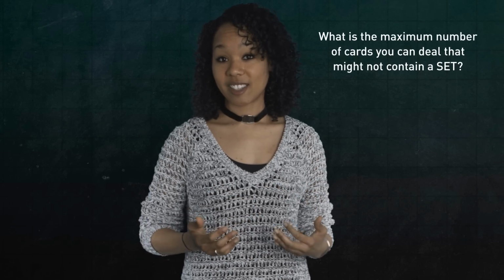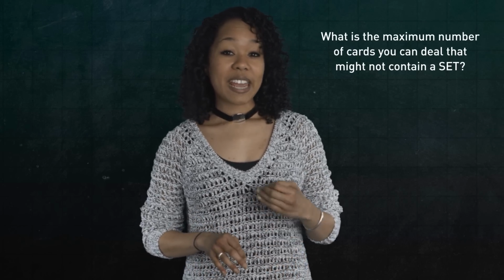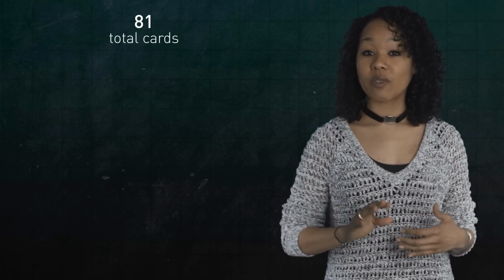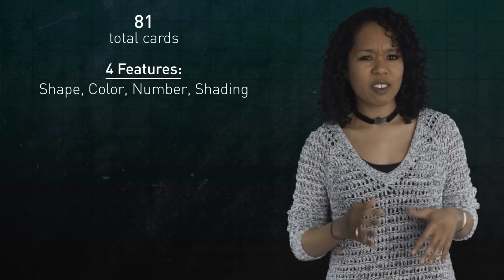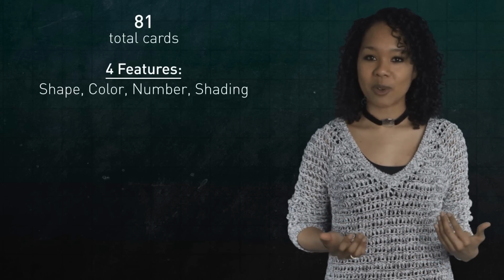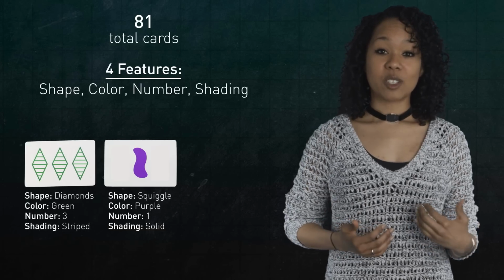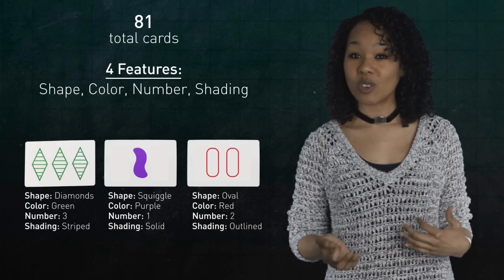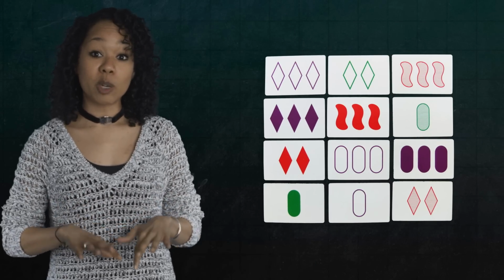Before I tell you the answer, let me start by clarifying how the game works. You have a total of 81 cards, and each card displays an image with 4 features: shape, color, number, and shading, each of which can vary in 3 ways. For example, this card has 3 green striped diamonds, this card has 1 purple solid squiggle, and this card has 2 red outlined ovals, and so on. To start the game, you deal 12 cards face up, and again, the goal is to collect the most sets.